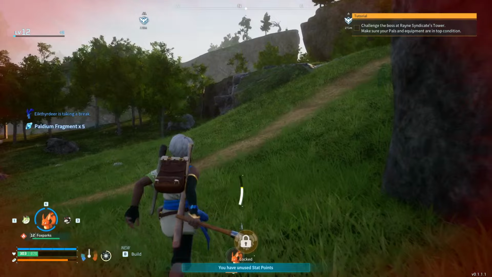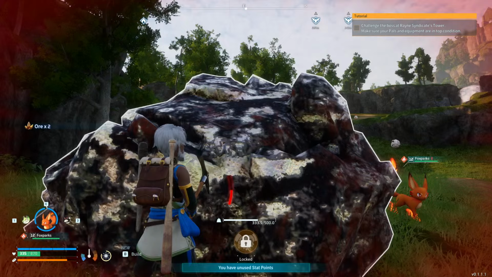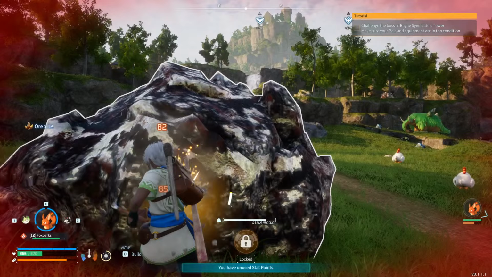Does Stampeding Noodle have a saddle? It does. Stampeding Noodle does have a saddle. I haven't made it, though. But you can get one. Do resources respawn? Yes, they do. Man, this pick upgrade is phenomenal.